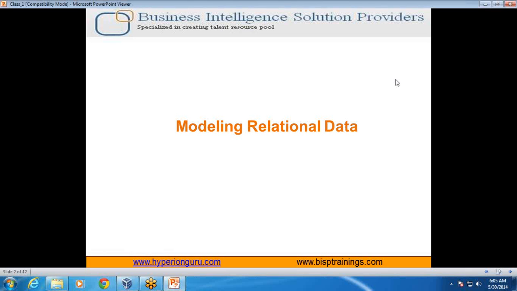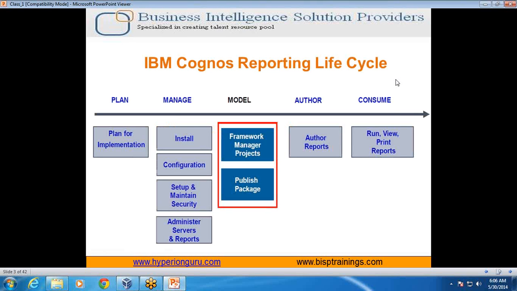In today's session, I'm going to talk about all the important keywords and definitions required to prepare your data model. This is basically called semantic data modeling in Cognos. In the last session, I quickly walked through the whole lifecycle implementation, and you see, once you plan and manage your underlying infrastructure and resources in order to implement Cognos as your BI solution, the next step is to prepare your data model.